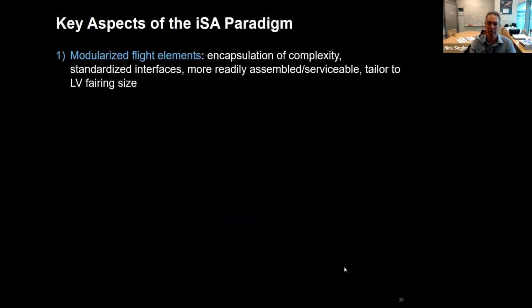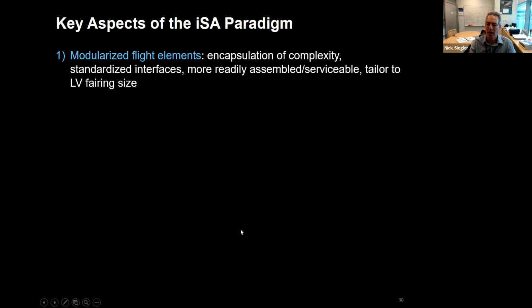When we talk about in-space assembly, the paradigm I want you to think about now is that modularization is one massively important element, right? We're breaking things into Legos, and there's a lot of value in doing that, we've learned collectively, right? You have something as complicated as a telescope, like a Keck or a TMT, and so you break it into parts. You take something complicated, you break it into parts, so you're encapsulating the complexity. You have to know on day one what the interfaces are like. This is not something that you could wing until later. You have to define your interfaces.